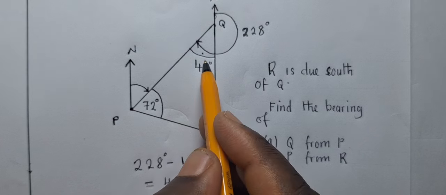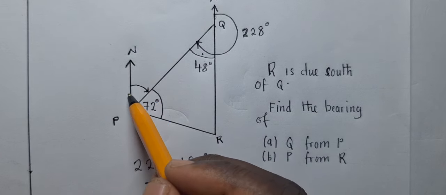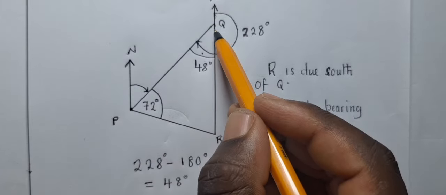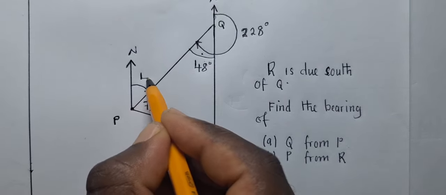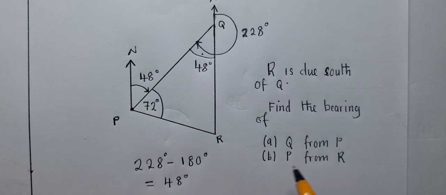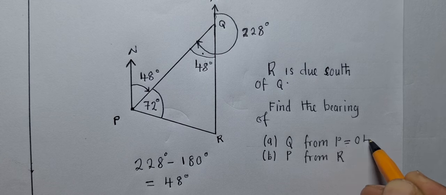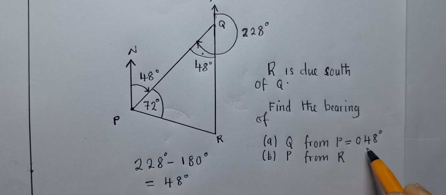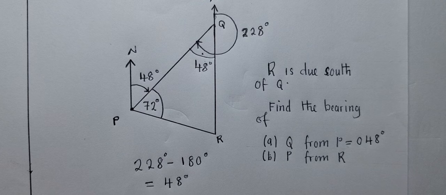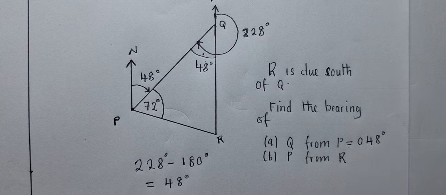So the angle inside here, this angle is 48 degrees. So upon knowing that this is 48, now using the other property, the property that I showed you, from here we are forming a Z. You can see this Z. So this is also 48 degrees. So now it being a bearing we are going to write it as 048 degrees. It's supposed to be three figure bearings. So this is the bearing we have right here.